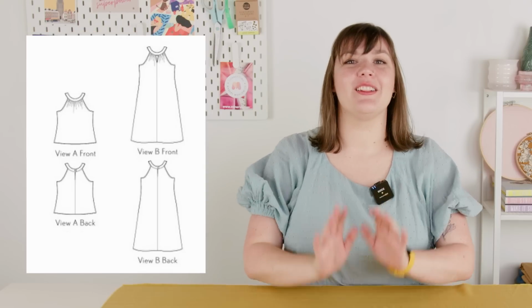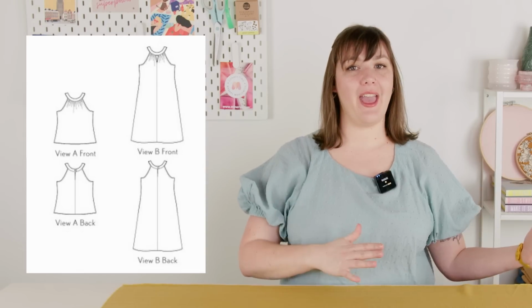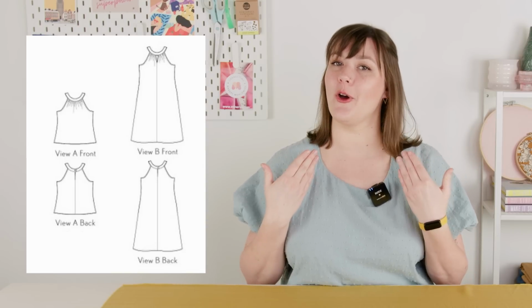It is a super chic dress and top. Loosely fitted bodice gathers into a round neckline that closes with a button at the back. View A keeps the style lines super clean, and View B adds a little center front slit to make a keyhole opening at the front neckline. The Sintra dress and top comes in sizes 0 to 20 for hips measuring 35 to 48.5 inches.